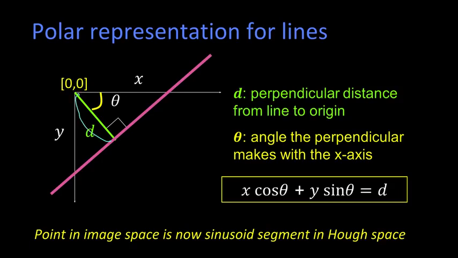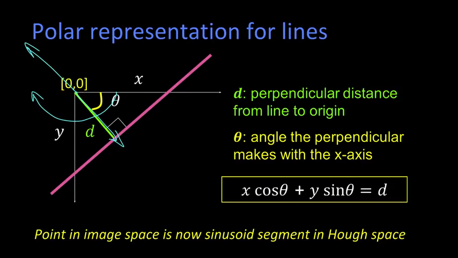Here's d. So if d can only be positive, this line has to be able to spin all the way around. So theta would have to go from 0 to 2 pi, 0 to 360 degrees. But if d could be positive or negative, then theta only has to go from 0 to pi, or 0 to minus pi, depending on how you draw that. The idea is you'd only need 180 degrees worth of coverage. Which way you do it doesn't really matter. In our algorithm, we'll do it in a particular way. But there's just this trade-off: if you let d go positive and negative, then theta only has to go 0 to pi.